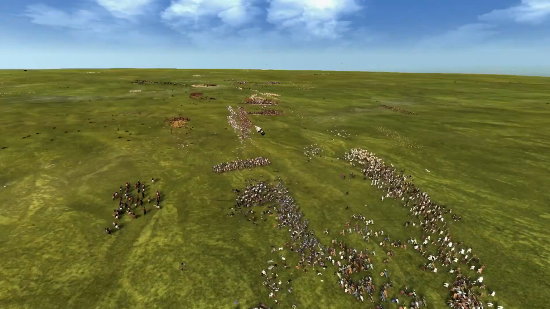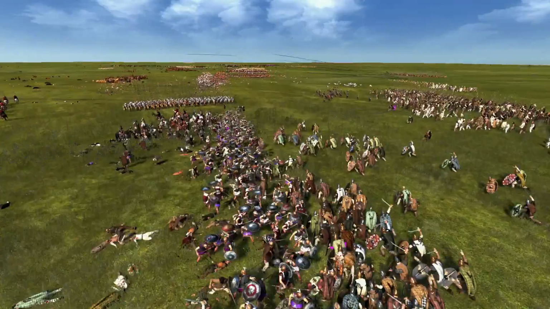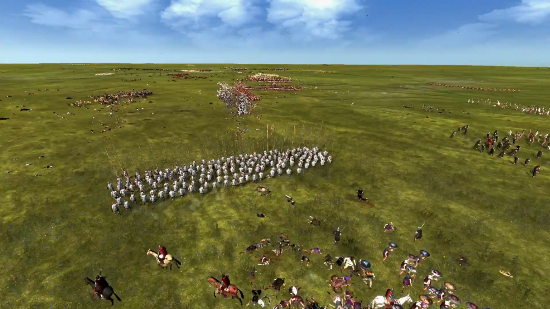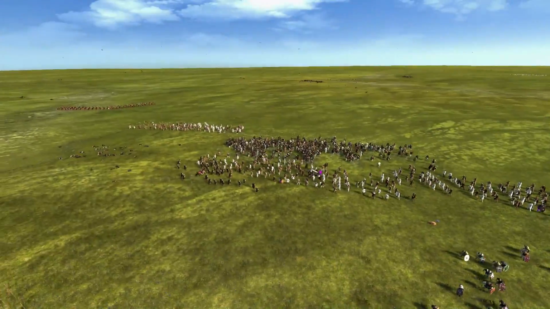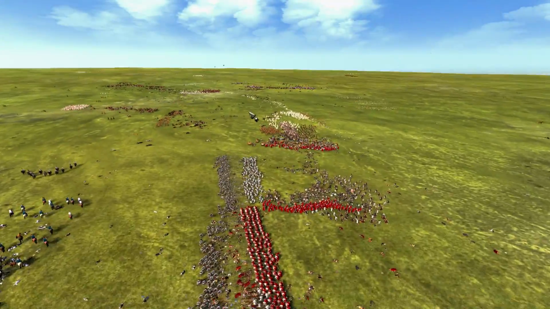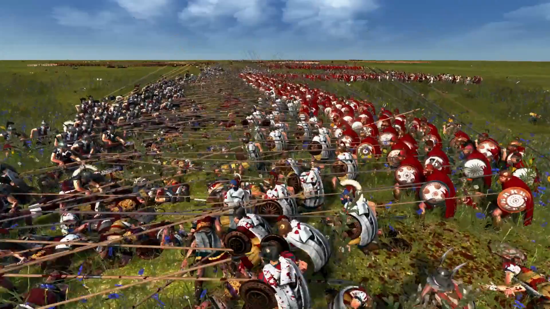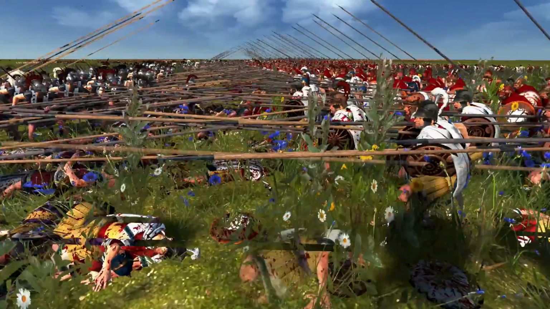If we look at our main line as well, you can see certain units are starting to break. However, the hoplites from the Seleucid Empire are doing decently. The silver shields managed just to break the center of the Dacian player, sending him back. So there is still hope. If we can just cause a mass rout, then maybe we can claim victory against these online players.